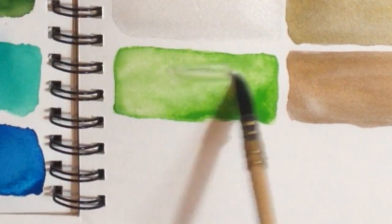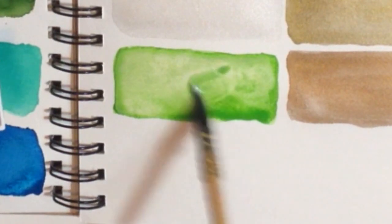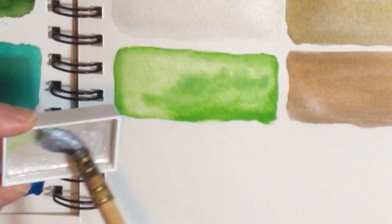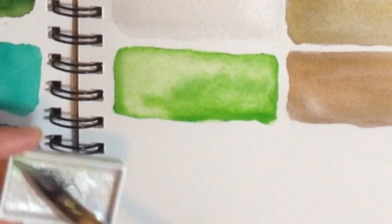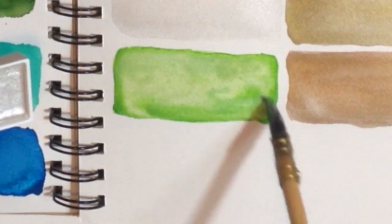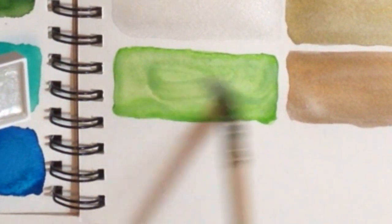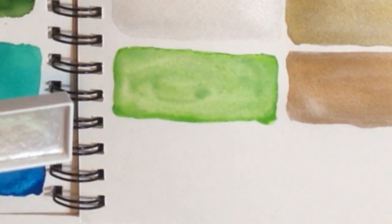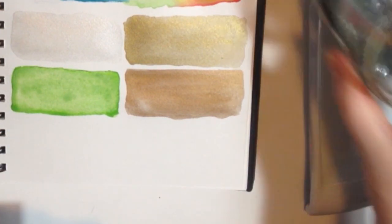So you can see. And the other thing is, it's really annoying how, as I'm mixing them together, I'm getting that green paint in my silver palette. Like I'm contaminating the silver pan. So you have to go and clean that out so you don't have the color contaminating your pan. So it's probably better to mix it with a clean brush in your palette if you want. And I do that here, getting out the green, just cleaning it up, putting some water in there and dumping out the silver paint.